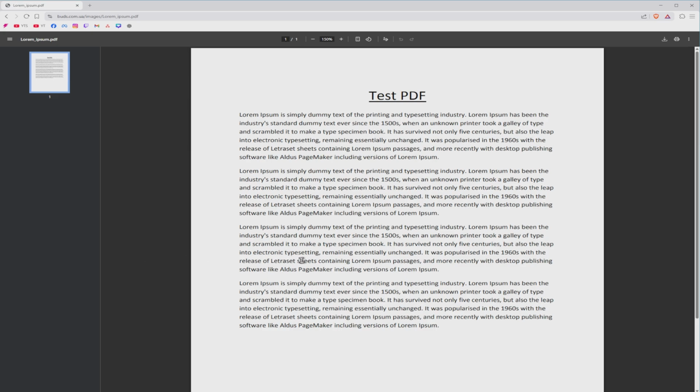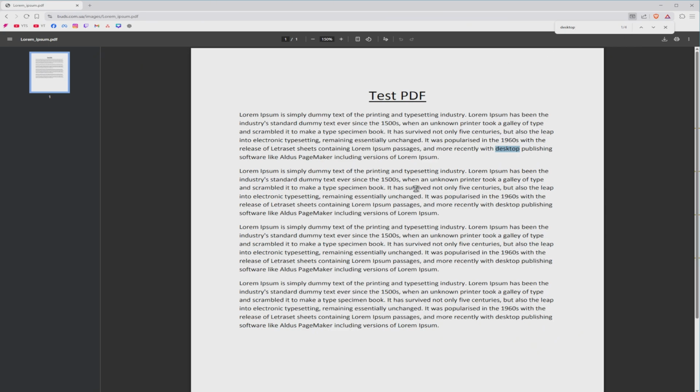I'm going to press Ctrl plus F. And here we have the search bar. Okay, so what you do is just go ahead and type down the word or even a sentence that you'd like to find. Let's say I'm going to go ahead and type down desktop. DESKTOP. And as you can see here, I have four results.